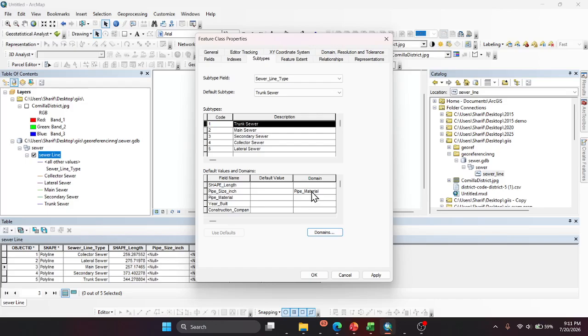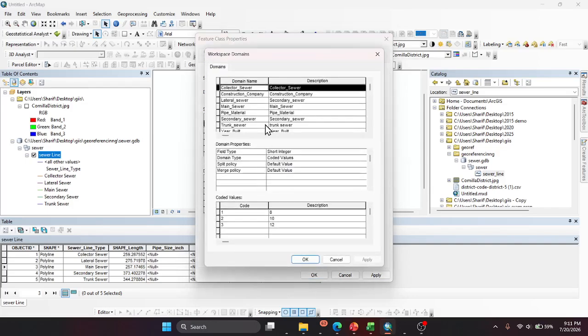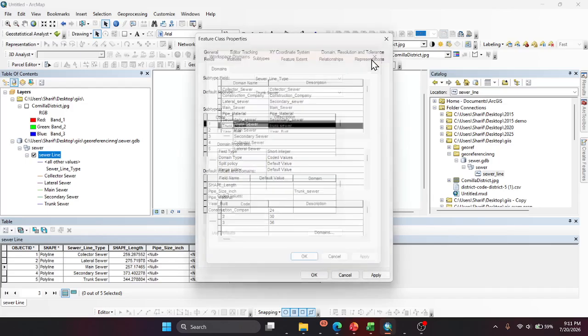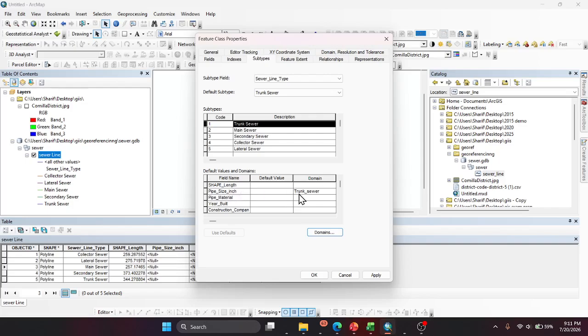So pipe size in inch, the trunk main, the trunk main domain. So what's the value of the trunk main domain? 24, 30, 36. In this PDF, the trunk main is 24, 30, 36. Okay. I have to select pipe size inch trunk main.